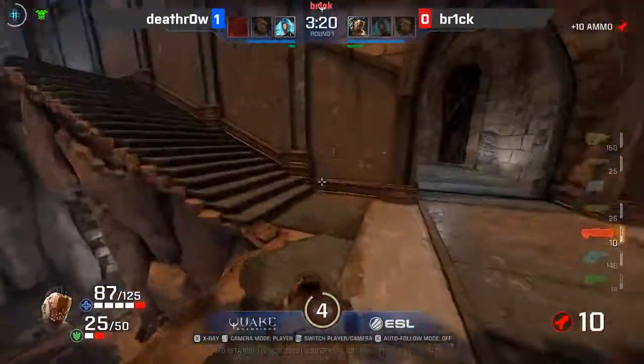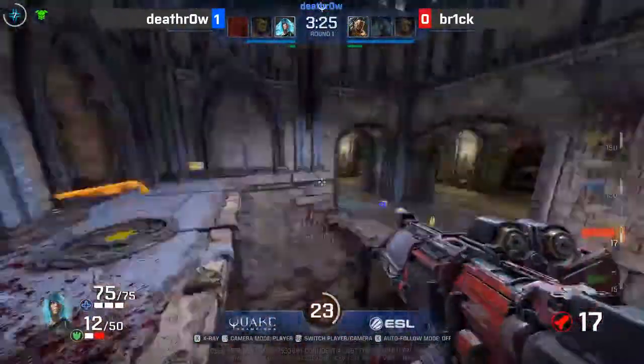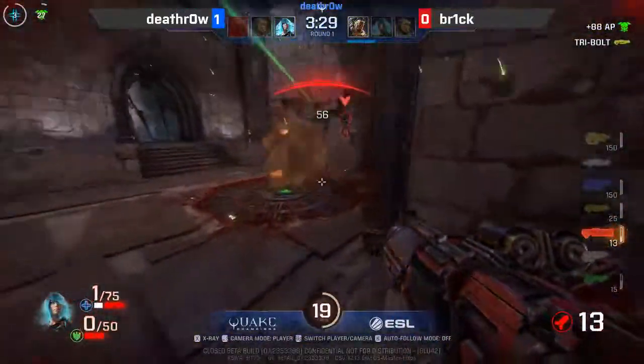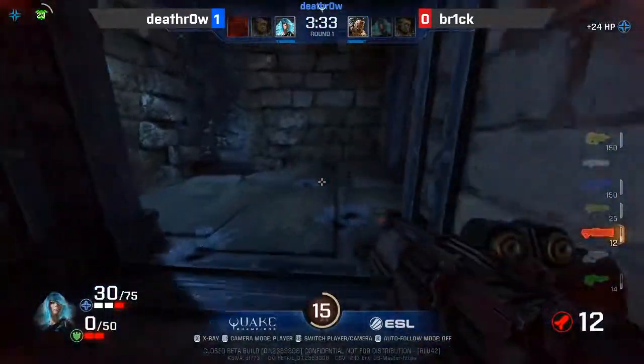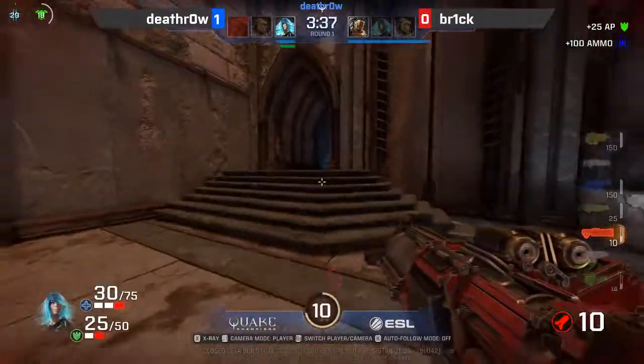Now he's going to go hunting in the meantime. deathr0w still trying to get his basics picked up here. Does find a time to go in for the armor pickup, but that's already gone. He's down to just basic armor, and now 1 HP just gets that pickup. So low. Oh, now he's just spamming rockets at that spawn spot too, making sure that Brick doesn't follow him.